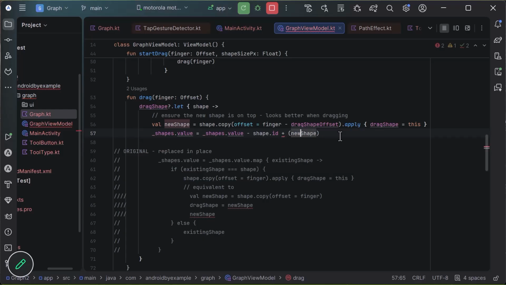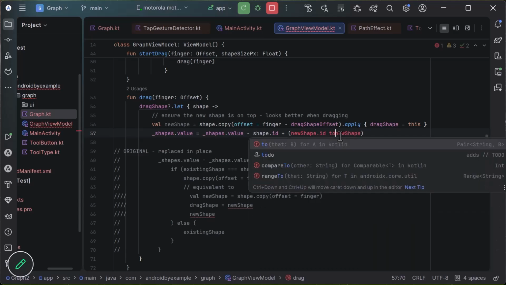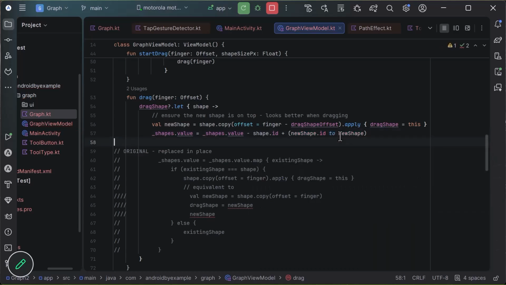So I'm going to say newShape.id to newShape. Boom, there we go. So that one's a little less direct. We're removing the shape based on its ID, and then we are adding a new pair that associates that ID and the shape. So the order should still be preserved here.